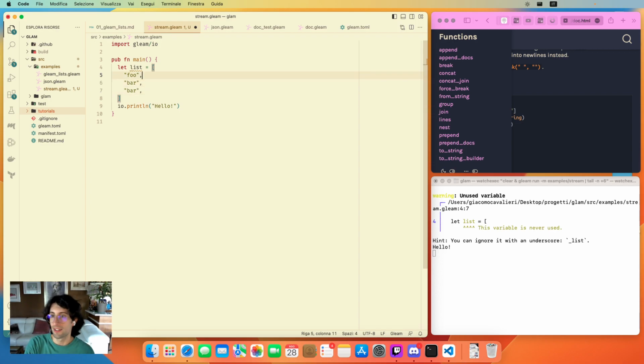If the list is too long to be on a single line, we want to split it on multiple lines with an item for each line. So here we have the first, second, and third one. We want a trailing comma after the last element, so not like this, but like this. And that's it. So how can we do that?